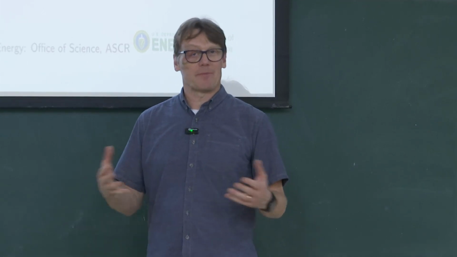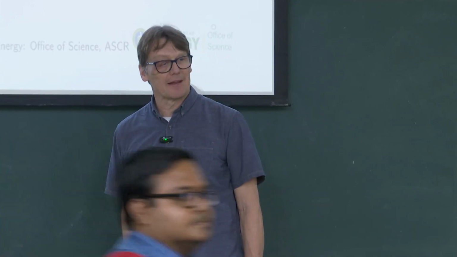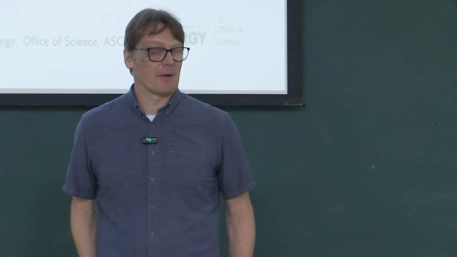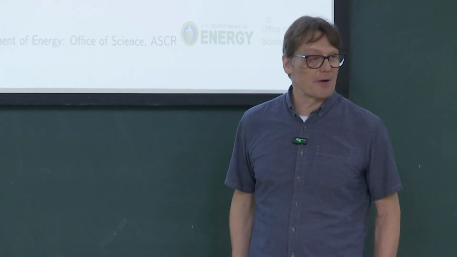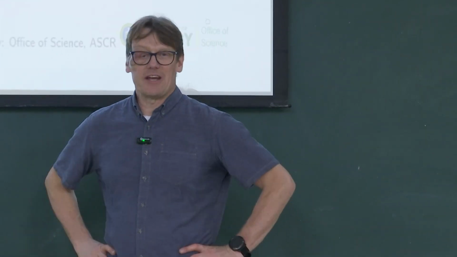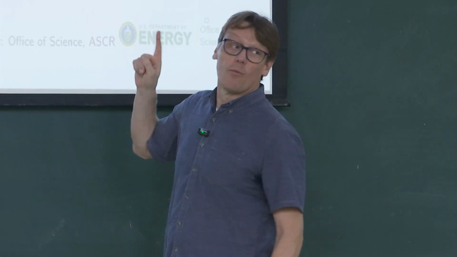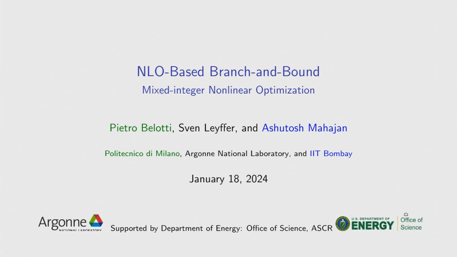This morning you saw how outer approximation works, which is one algorithm for solving mixed integer nonlinear optimization problems. Then we introduced this branch and cut framework, which is a very generic framework. And now I'm going to tell you about the first algorithm that was actually developed for solving nonlinear mixed integer optimization problems. So NLO, nonlinear optimization-based branch and bound.